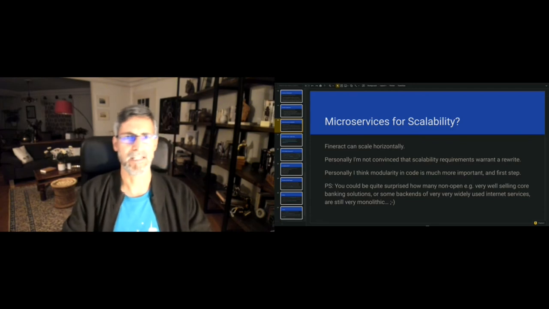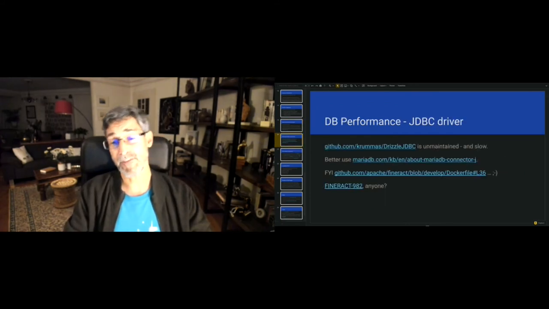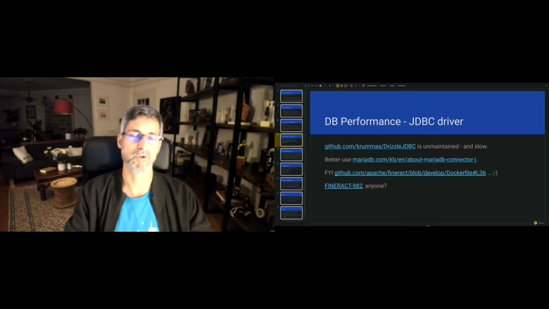The point of the slide is to say that I think Fineract.dev is fine as a demo environment of the Fineract on-prod-X architecture without requiring microservices. Something that is not fine, that you need to know about if you have any interest in the topic of deploying Fineract in a scalable way on a cloud environment, or it's actually not really related to cloud, even if you run a server in your basement for your MFI or for your institution, is this whole JDBC driver story.